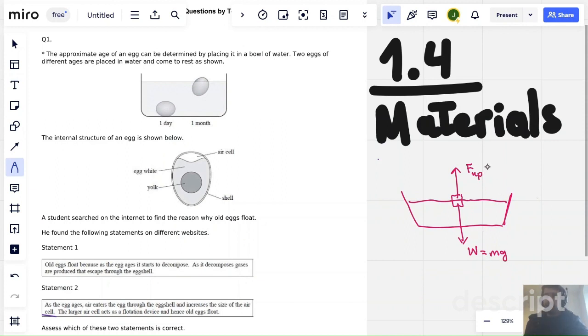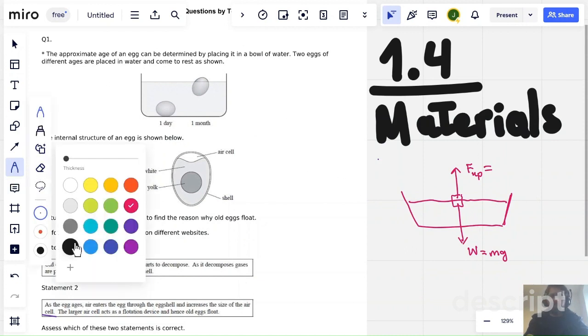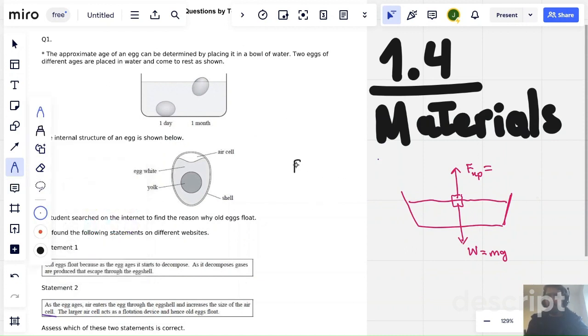Now, the question is, how do we calculate this upthrust? For upthrust, you have to remember that upthrust is just equal to the weight of the fluid which is displaced. So this is the starting point: weight of fluid displaced. Because weight is a force and upthrust is a force, upthrust is just equal to the weight of the fluid which is displaced. How can we calculate the weight of the fluid?